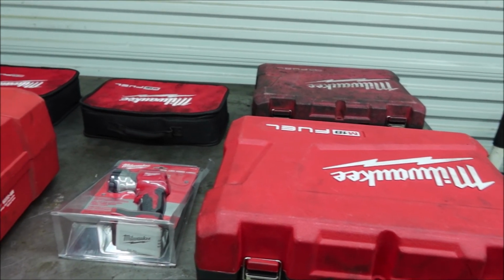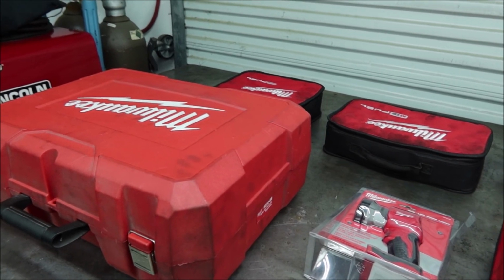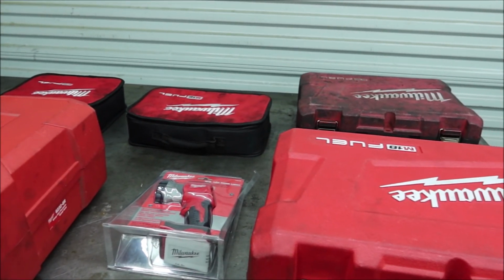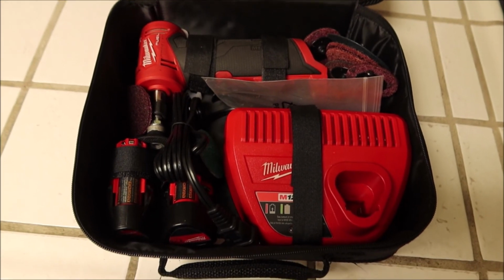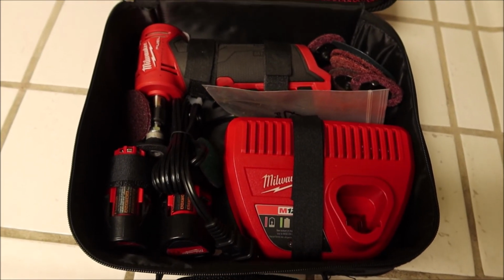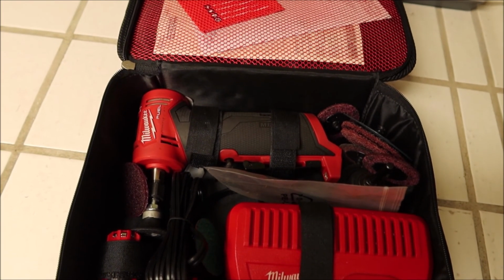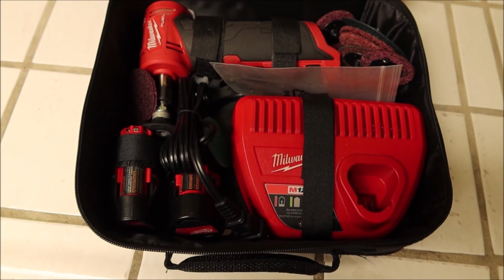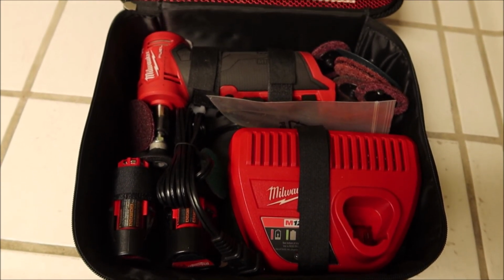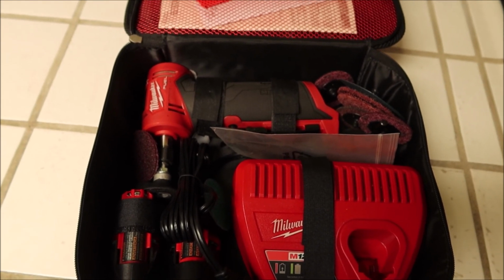And I also have more Milwaukee tools than this, but for the kind of work I do, these are my favorites. Yeah, and I did a review in the past of this die grinder and that Stubby Impact, and I'll put those somewhere up there in the cards with links so you can go see the original videos. Yeah, they're more detailed than this video.